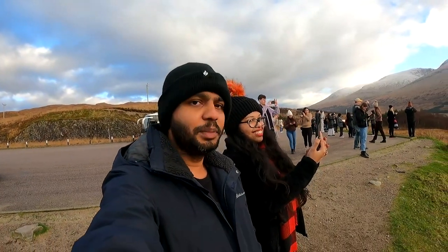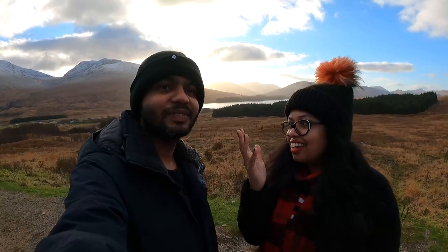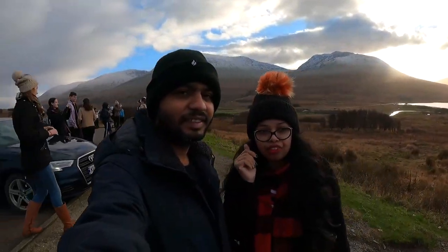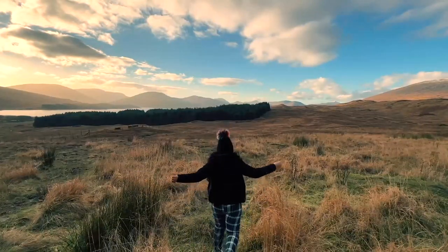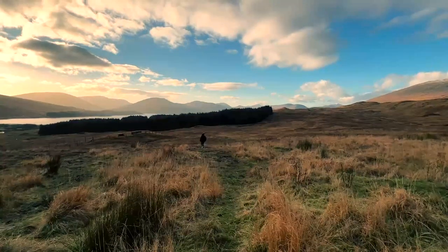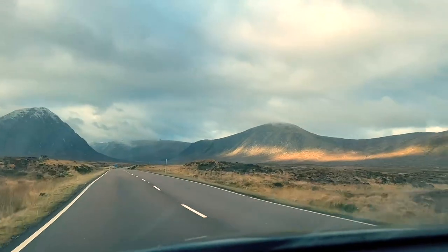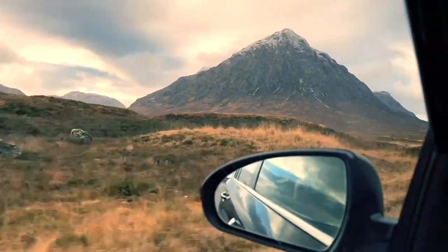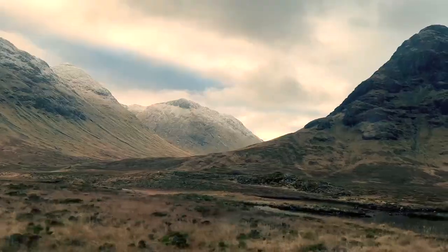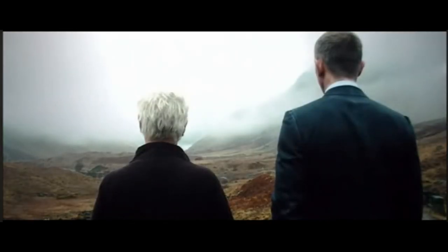We can't stress enough the beauty of Scotland. Can you see these mountains — the snow-capped mountains right behind us, here and everywhere? This is so scenic. Every car crossing this road stopped here; it's a 360-degree view, not just one side. Welcome to the Glencoe Valley of the Scottish Highlands — considered the most romantic glen or narrow valley of Scotland. The landscapes are worthy of a postcard, and for ages this area has inspired creatives. You may remember this scene from the famous Bond movie Skyfall — yes, this was shot in Glencoe.